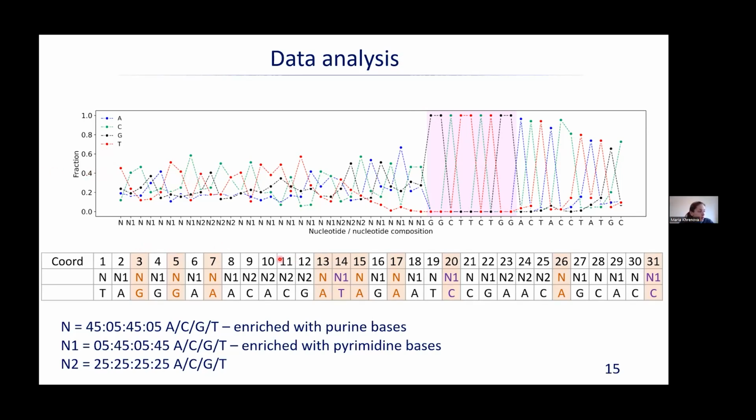And what is interesting here, you can see that the majority of columns are colored white, and some others are colored light orange. And the colored columns correspond to the positions where the letter that was found when sequencing is in line with the expected one according to the enrichment that was made in the initial library.